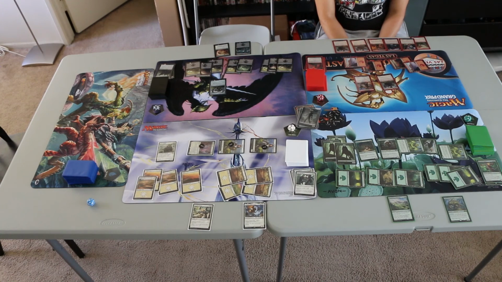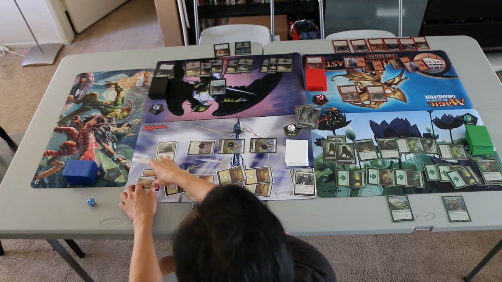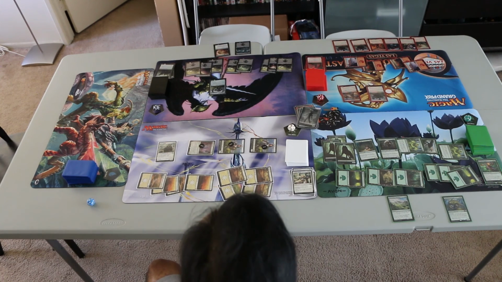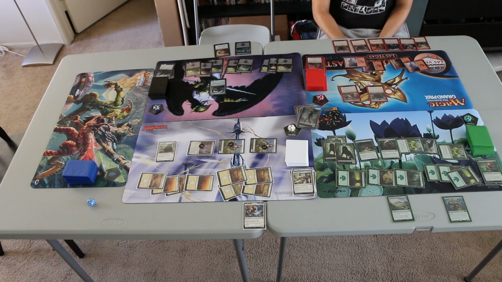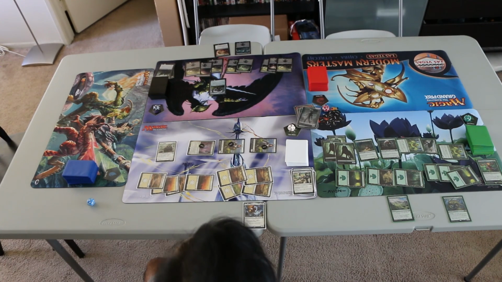Red will chump the Felidar with the Kargan Dragon Rider and will trade with the Packed Mastiff on one of the soldiers to survive at 1. In response to blocks, white will tap all the plains and cast Inspired Charge. It's an instant. It says creatures you control get +2/+1 until end of turn, making the soldiers 4/3s and the Highcliff Felidar an 8/7. Red will lose everything and will perish. And then, assured that green can finish black off, white will pass the turn.